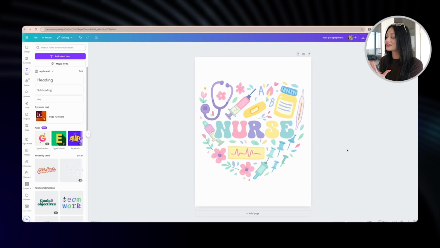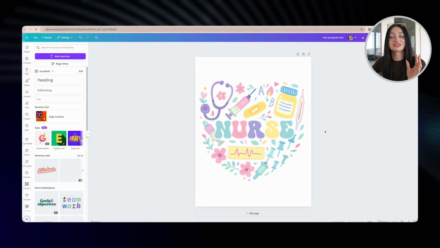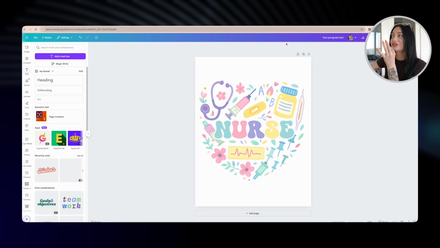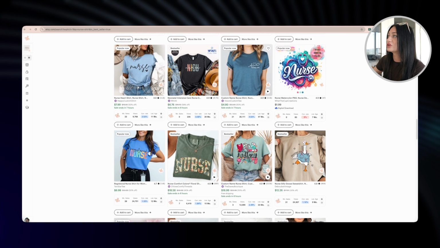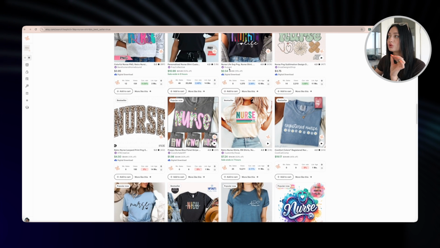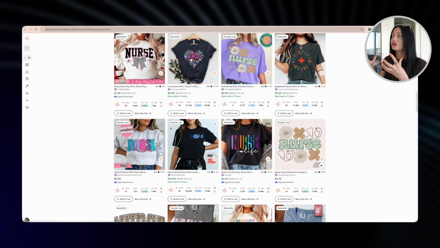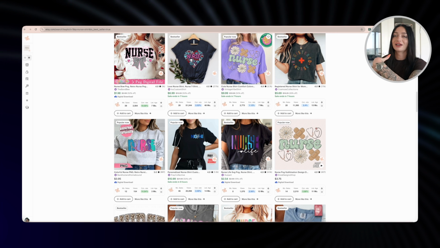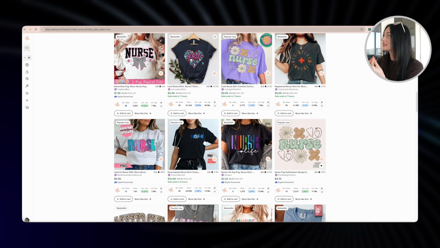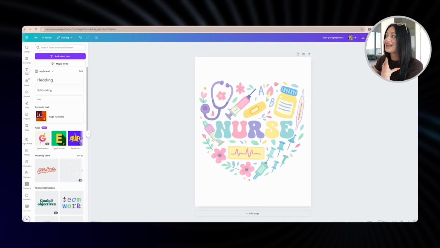So, okay, this design here has a few different elements from what I was noticing in the trending designs, right? So for nurse shirt, for both pediatric nurse, right? I'm noticing big, bold letters, each individual different color, the hearts with all the nurse graphics, right? I'm hitting a bunch of different things without just taking this design and completely copying it. You know what I mean? It looks different. I added something new to the market and it's just different.